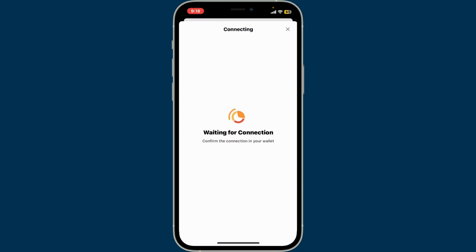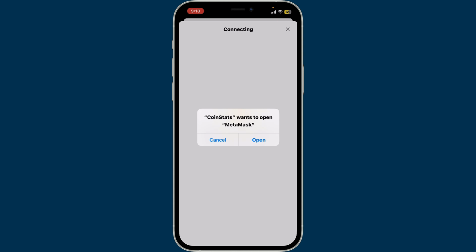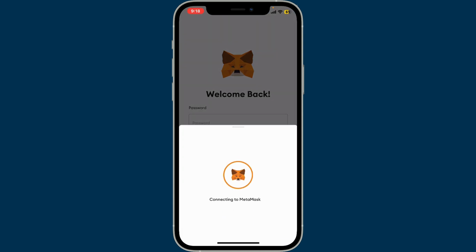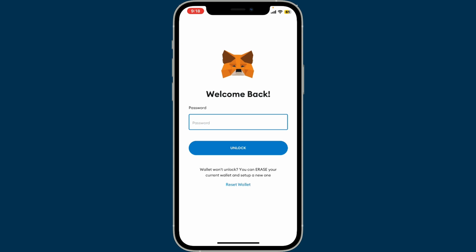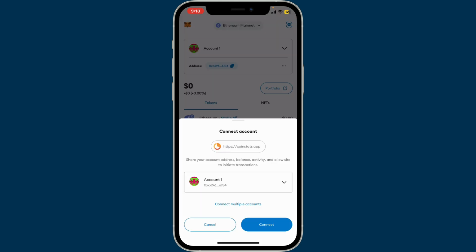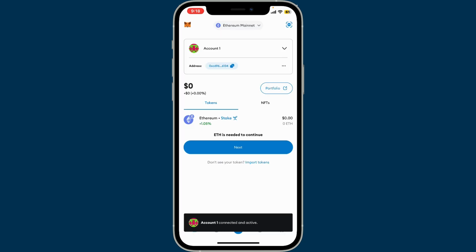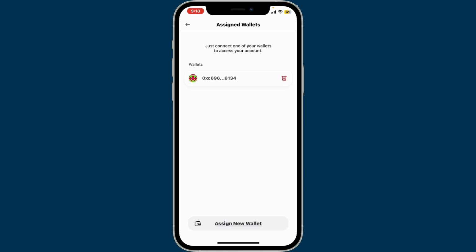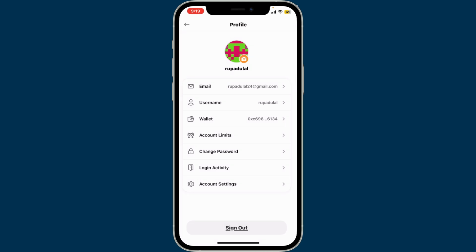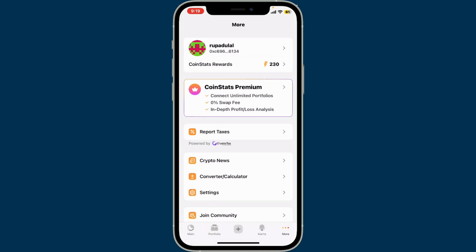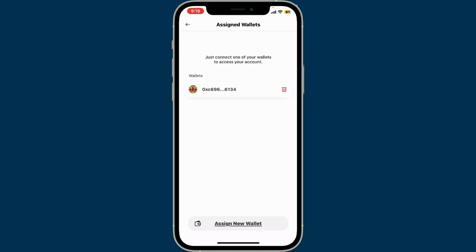I'm just gonna tap on MetaMask, click on the Open button when you see this kind of a pop-up, and you will then be able to see this kind of an interface. You'll need to type in your wallet's passcode or your password for the specific wallet that you've chosen and then click on the Unlock button. Soon after you do that, you will see this pop-up, click on Connect, and that's how you easily connect a wallet to CoinStats. And there you have it. After authorizing it, CoinStats will sync your wallet data and you'll see your wallet balance, holdings and transaction history within the CoinStats app. So that's how it's easily done.